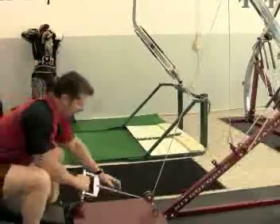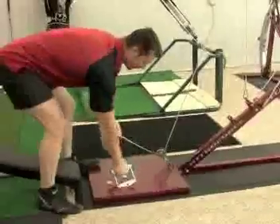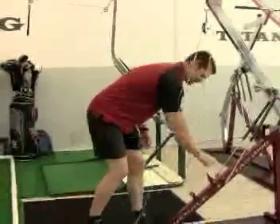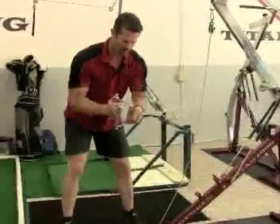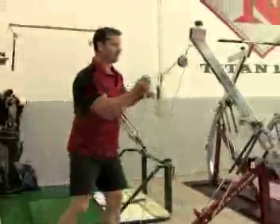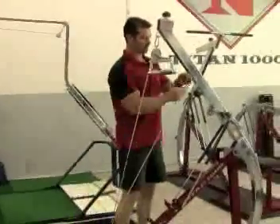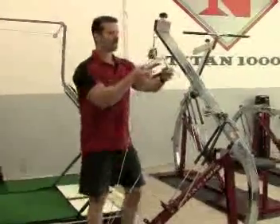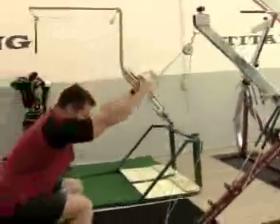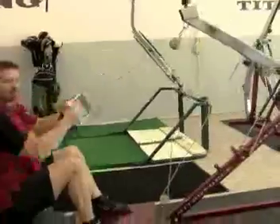You can also pull from the top as well. I'm going to unclip this and hook it up so I'll be attached to it. All I'm going to do is hook this to here. Now I've reversed the cable pressure from up to down, so now I'm going to pull it down as well.